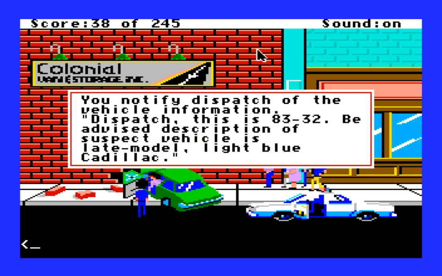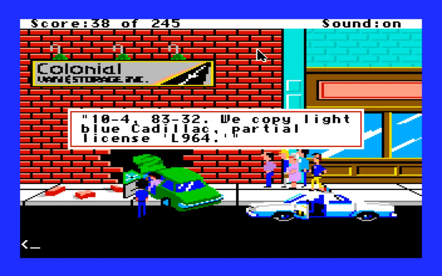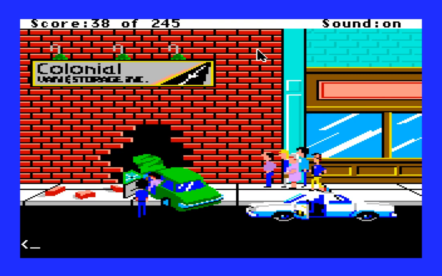Dispatch, this is 8332. Be advised, description of suspect vehicle is late model, light blue Cadillac. 10-4, 8332, we copy light blue Cadillac, partial license L964. How do you know that? I didn't say that part. Unless I missed it, but I don't think Sonny said that part. All right, anyway.